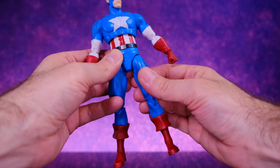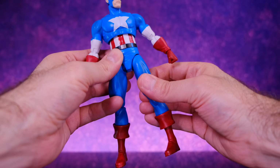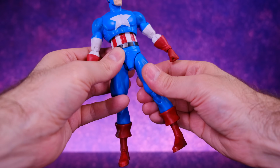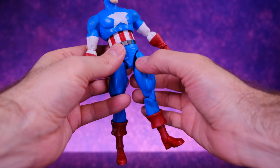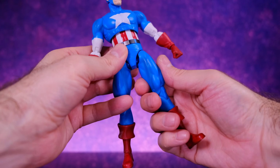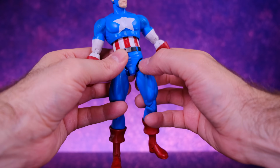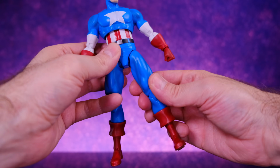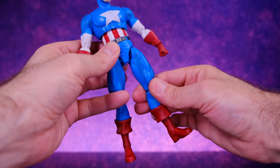I know Diamond Select doesn't really do it, but I think a drop down hip would have helped this out too. But as it is right now, this is perfectly fine in my opinion. Obviously you'd prefer a thigh swivel or maybe some additional piece on the inside to allow it to swivel more. This is another area where people could possibly modify it. You just cut away a little bit from right there and then you can increase the movement. But again, you may not need to. That's not too bad, right?